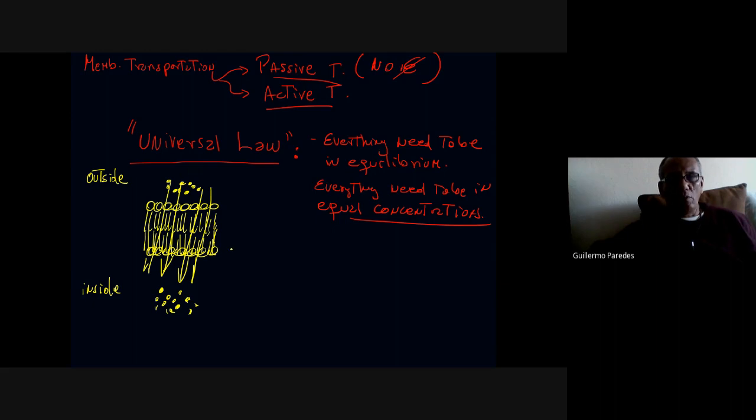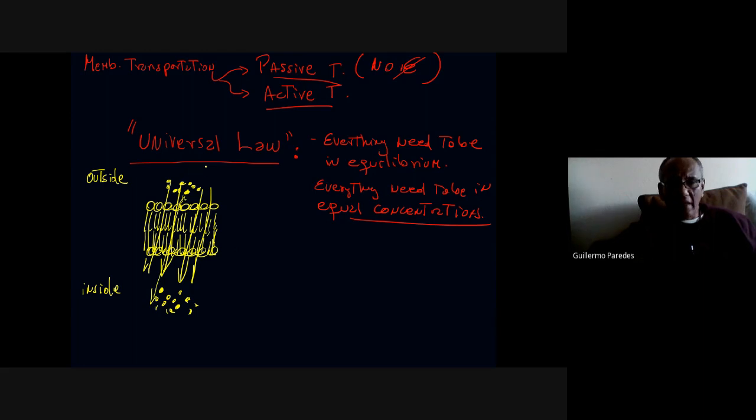Okay. So I want you to get ready because we are going to put some names that you need to know. All right. So this depends on the size of the molecules. If the size is small enough, imagine that these phospholipids are people. The people are there, and the molecule is so tiny that it tells them, excuse me, I'm going to pass, squeeze, and then it passes easily to the other side. They can go from out to in or from in to out, okay? So it depends on the size of the molecule. You okay with that?